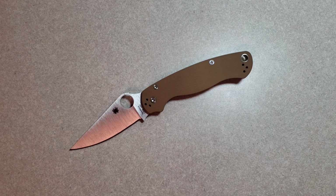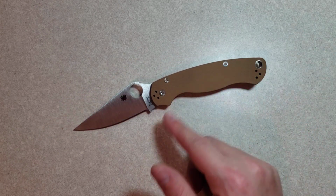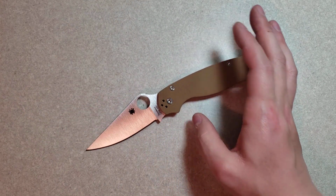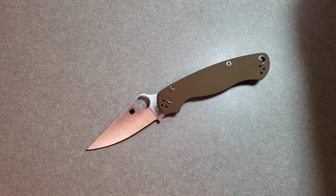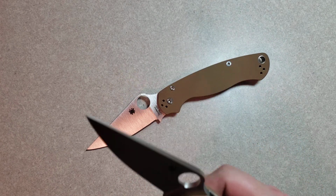Sorry about that. Anyway, this Para 2 is in CPM 10V. It has brown G10. It is a River's Edge Cutlery exclusive. This one is going to be going to Bama Knife Guy. Really good guy. If you're not subbed to him, you should evaluate what you're doing watching my content, because I am basically a dumb fuck. So this one's going to him.